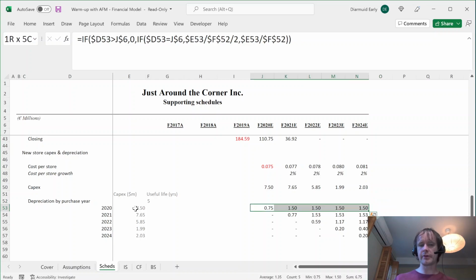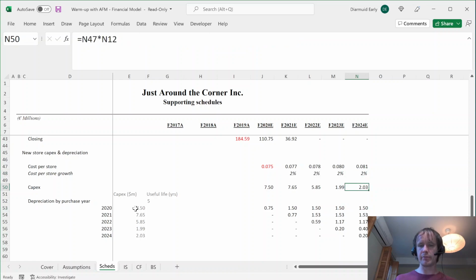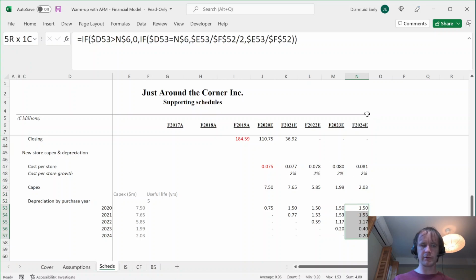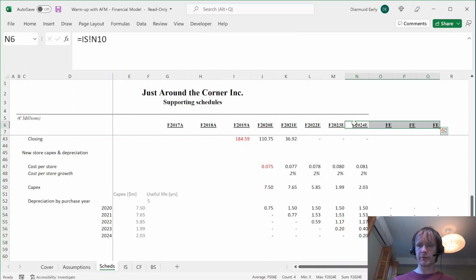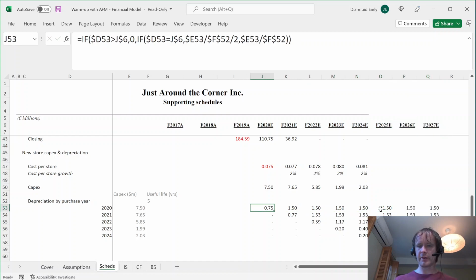Now, because you're only doing a 5-year model and you've got a 5-year useful life, you could just leave it like that. But if you were to extend this model further forward, you'd need to extend up here as well. Then that's going to start to misbehave. Suppose that we add the +1. So now I've got 0.75, then 1.5, now I've depreciated 11 million of something I only spent 7.5 million on. So what you have to do is limit it.